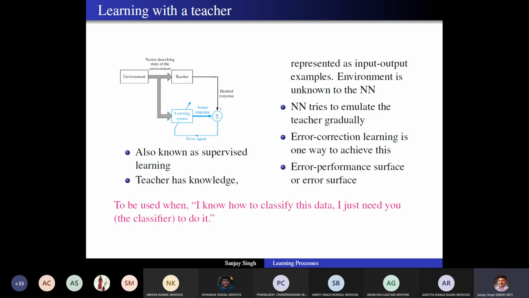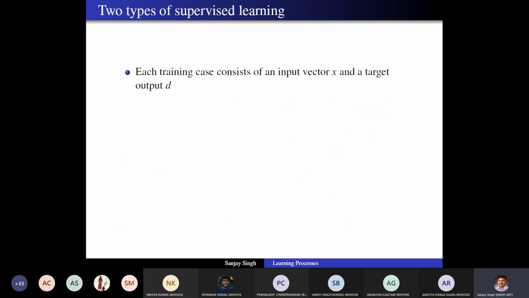Okay. When you say I know, what do you mean by this I know? Hello, anyone of you? So the data set is labeled. Yes, perfectly. The data set is labeled for these attributes. This is the expected outcome. This is what I mean when I say I know. And then you say that I just need you to do it. It means if I give this input, you should keep on finding the label or the output value depending on the problem at hand. Okay, good.